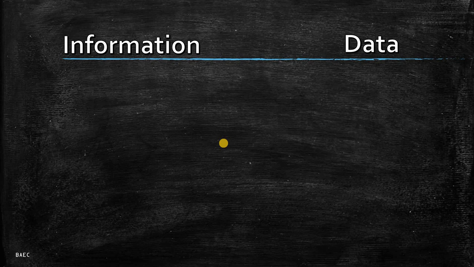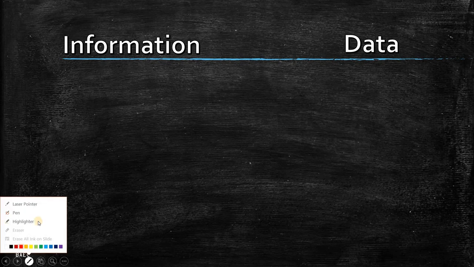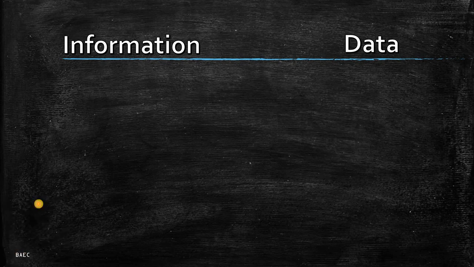Okay, before getting into the chapter, let's see what is information and what is data. You might have an idea about what is information and what is data. If I show an image or any letter pad and ask you, what is this? You will say, this is information. And what does data mean? Some of you might have no idea about it.